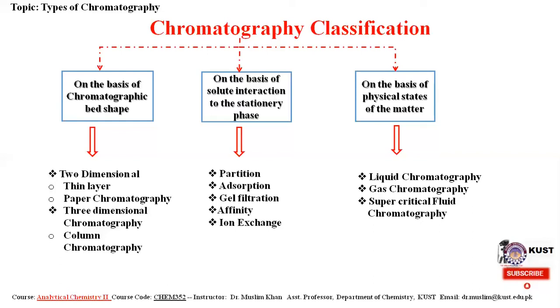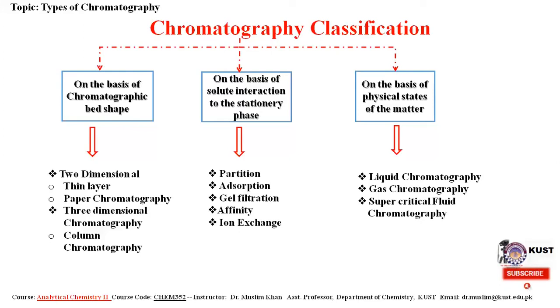Similarly, the mobile phase can't be solid. On the other hand, your stationary phase can be either liquid or solid; the stationary phase can't be gas. If it is solid, then it is liquid-solid chromatography. If it is liquid, then it is called liquid-liquid chromatography. But this one we will discuss in detail in coming slides.